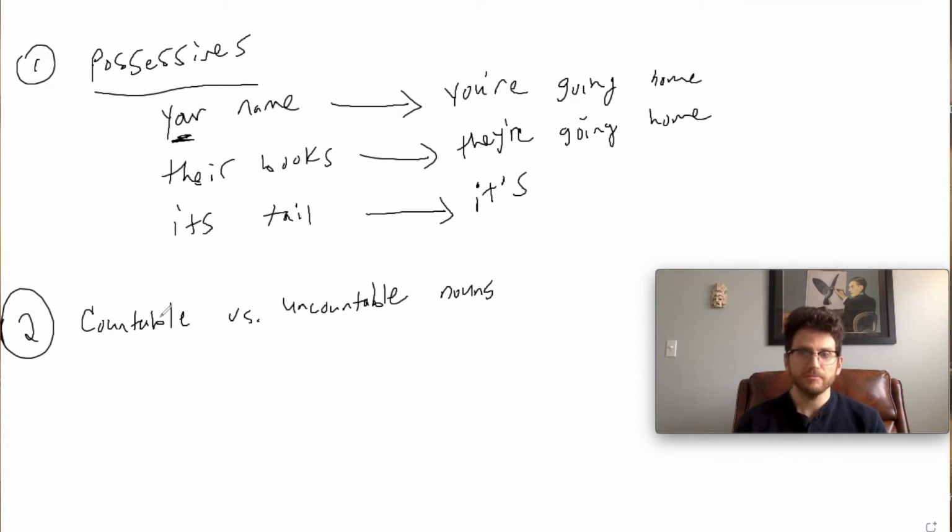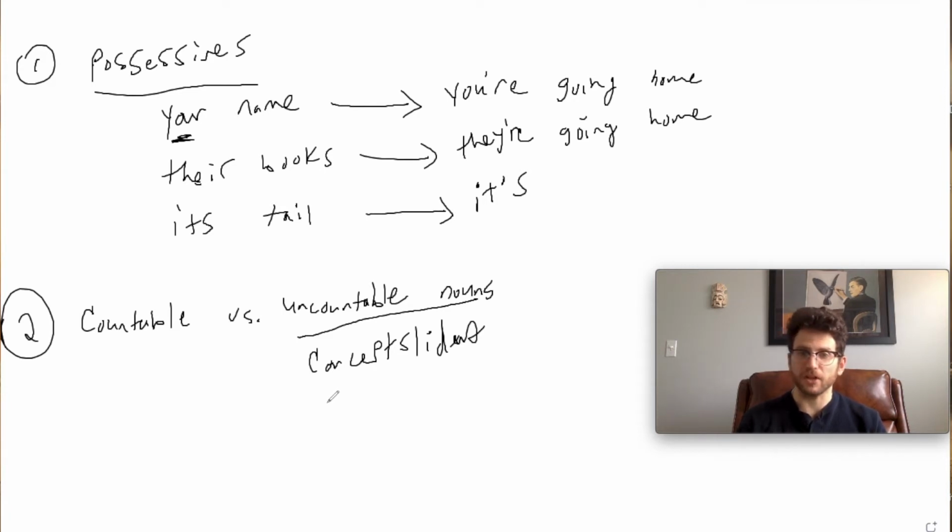Chair, countable. Shoe, countable. Book, countable. Phone, countable. Pen, countable. I can have a quantity of all of those. Uncountable nouns, these are nouns that tend to be concepts, ideas, but also certain physical things that we don't talk about as having quantities of.